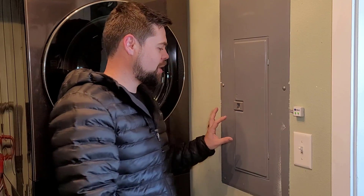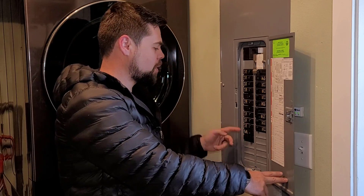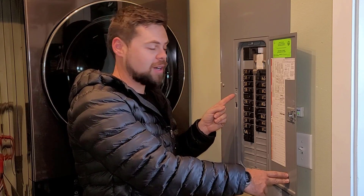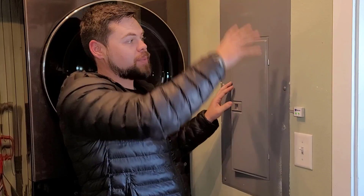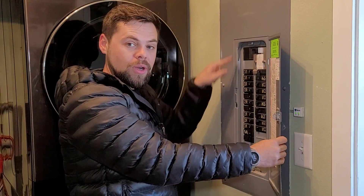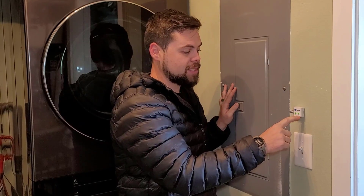What Ted did is basically he put in a new double pole 20 amp circuit, which is right down here. On this, he put the red and black wire so that you have two hots. Then he had the white go to the neutral bus bar — that is the neutral, obviously. And then the green went to the ground bar. So when there's an EMP strike or a surge with a lightning strike or anything like that, it all comes in, hits that ground wire, gets deviated. Basically the EMP shield is absorbing all of that energy so that it doesn't go to these other circuits. And at any time I can see right here, every time I walk through the laundry room, I can see that both of these lights are green, meaning that it's active and working and there are no problems. I put a timer on it and he was done in under five minutes.